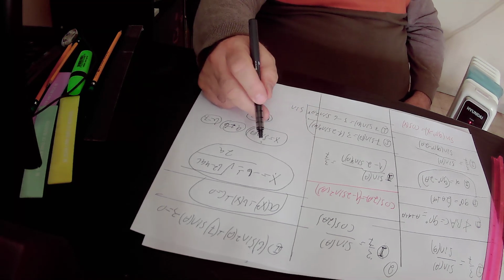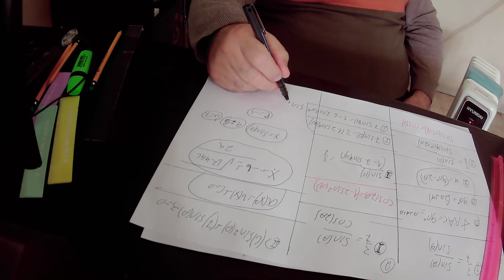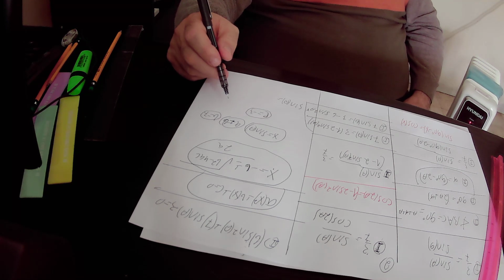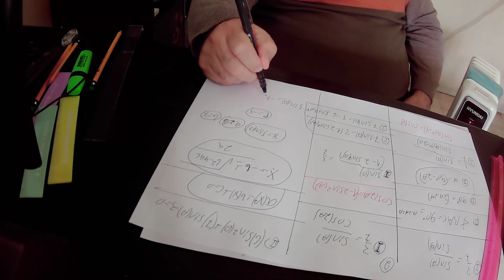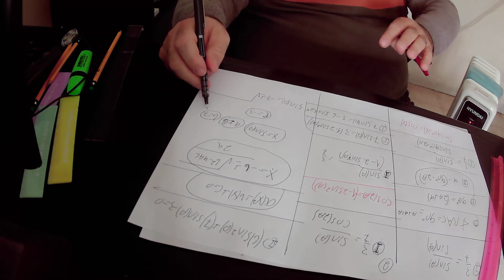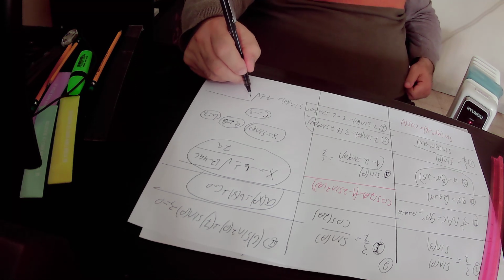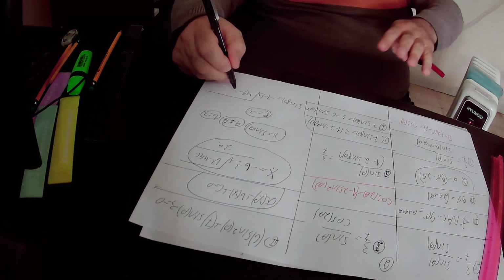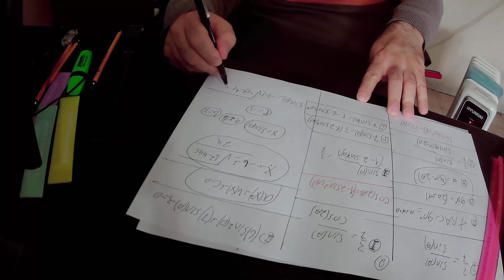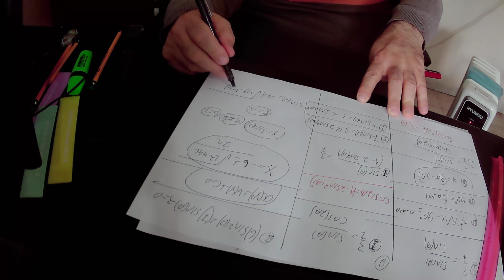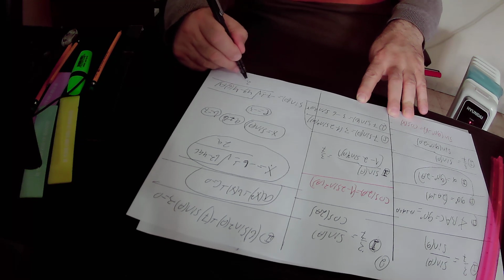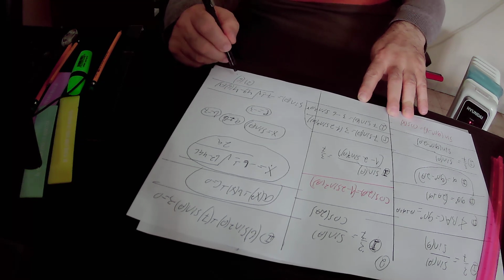So according to the equation for x, sine theta will be equal to minus b, and b equals 7, so minus b is minus 7, plus minus the square root of b squared. b equals 7, so b squared is 49, minus 4 times a, which is 6, times c, which is minus 3, all divided by 2a, that is 2 times 6.